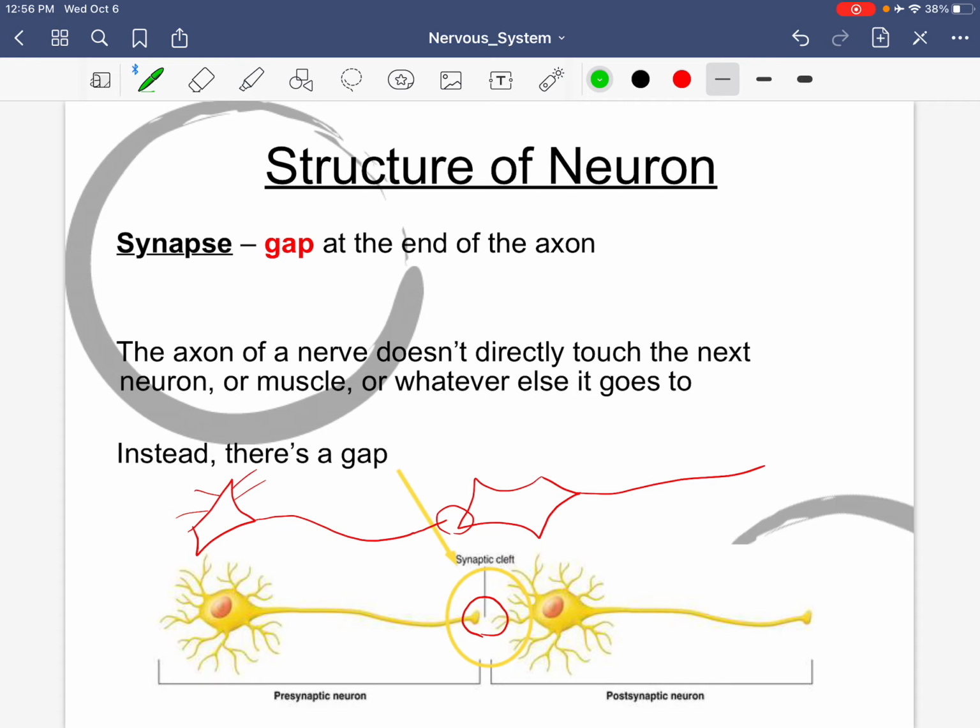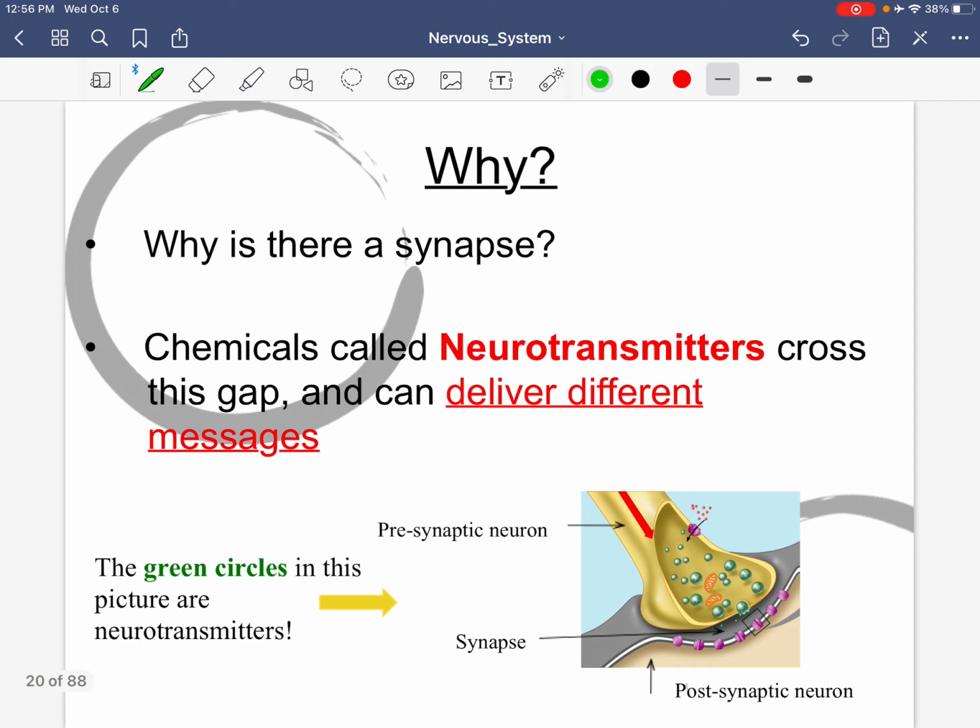What we're going to find out later is that we like that synapse because we're able to release chemicals. Maybe this one can release acetylcholine. Maybe at other times it'll release norepinephrine. These are called neurotransmitters. But the fact that there is a gap allows one neuron to release different neurotransmitters, which can have different effects on the next neuron. So even though it might seem inefficient, it really allows for a wide variety of communication.